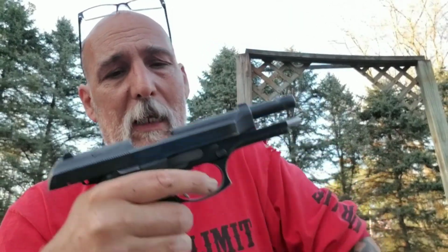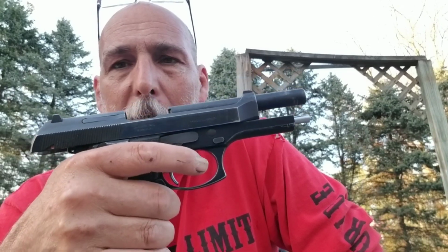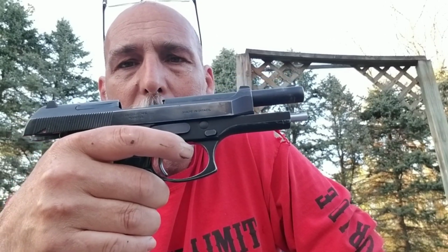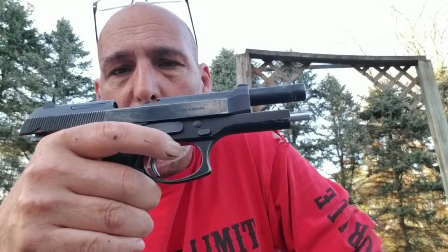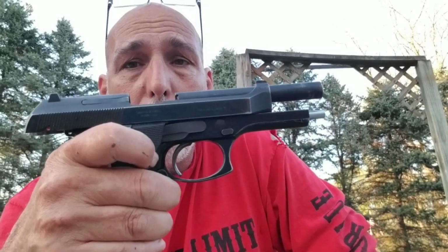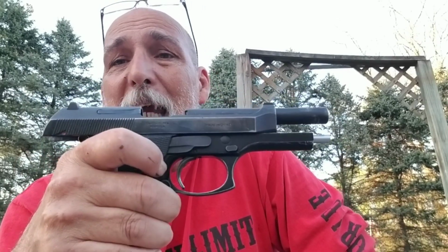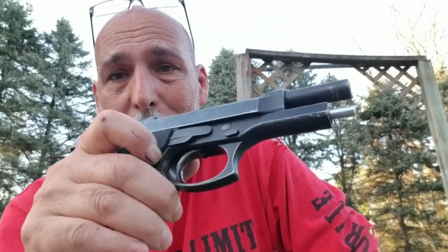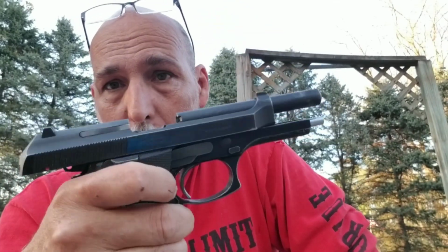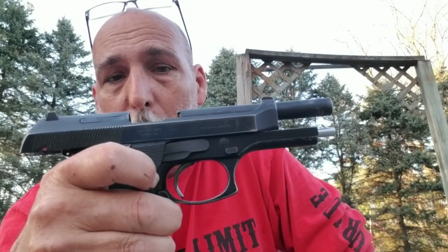From what I understand, Beretta, if I remember right, had a contract to supply these to military and police in Brazil. When they lost the contract, they just closed up, moved out. Taurus bought the factory in Brazil and bought the rights to build these Beretta 92 clones. When they bought the factory, they got all the machining and everything. So these are basically Berettas. They're built on Beretta machines, Beretta tooling, in a Beretta factory, and Taurus just put their name on it.